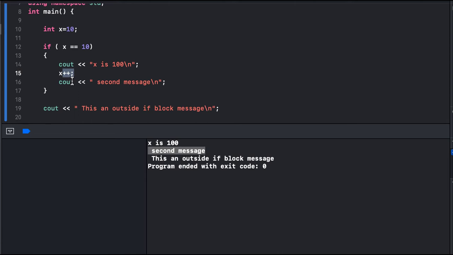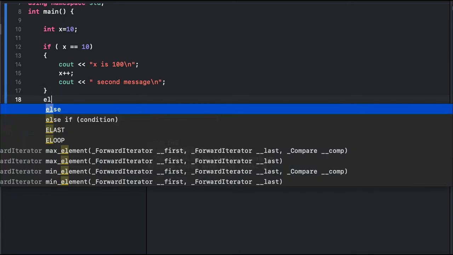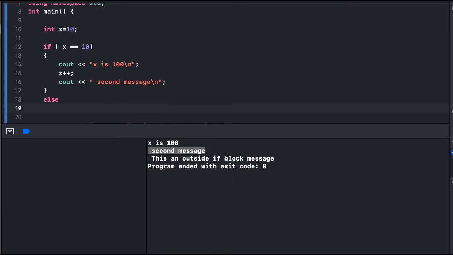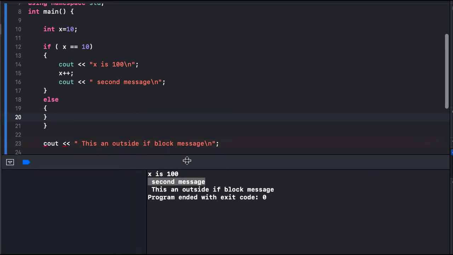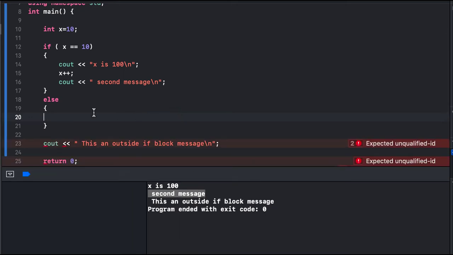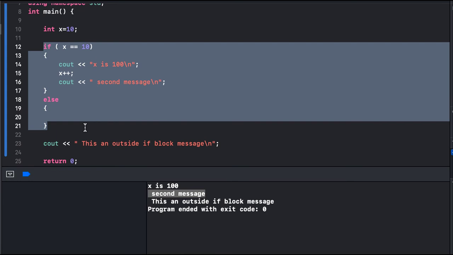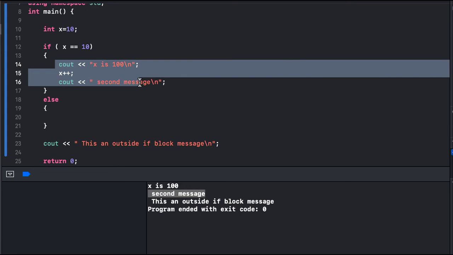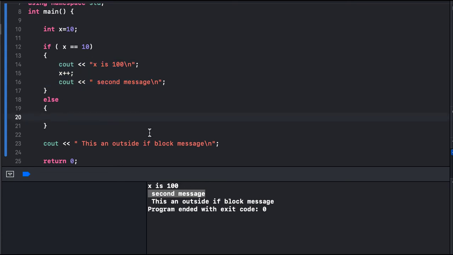And let's take a look at how we can take care of something to happen if the condition is not true. So let's decide what we want to happen if the condition is not true. The keyword is very simple. As you can guess, that's going to be the else. And let me just change this a little bit so you can see more. Okay, so now I have a full if then else block. So if the condition is true, whatever is here is going to happen. And if it is not true, whatever is here is going to happen.